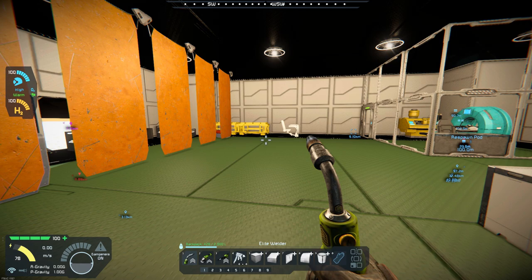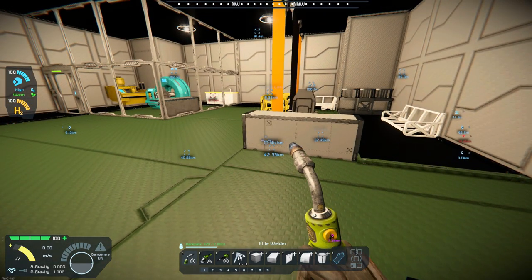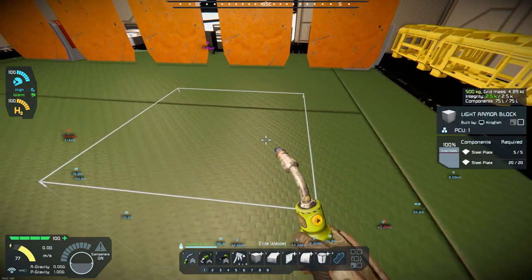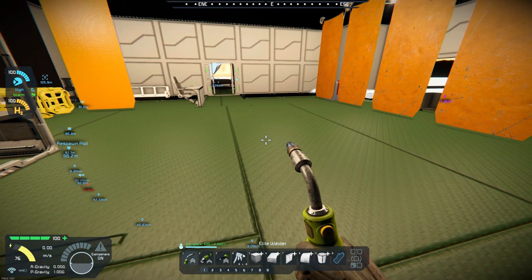But let me get some more stuff built out on this and see if I can't come up with some better ideas for this central area right here. It is kind of open. So we did end up, I think, with enough room in here. But again, I think I'm going to put up a couple more tarps and then try to come up with some sort of table, or maybe put another bed in here for the doctor to use for examinations. I don't have an actual medical examination table like you would have at the regular doctor's office, which I wish I had, but so be it. We'll figure something out here. So let me get back at it.